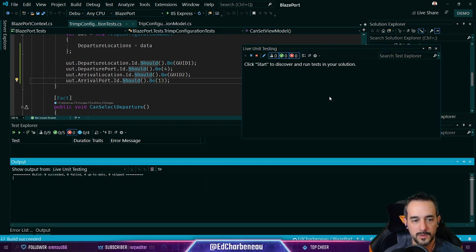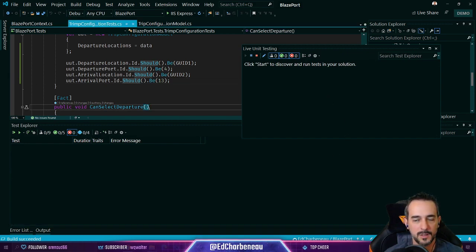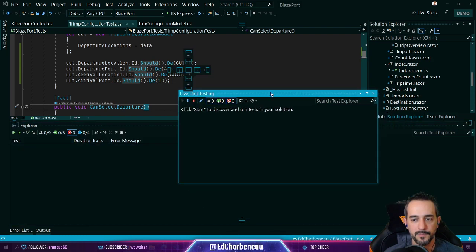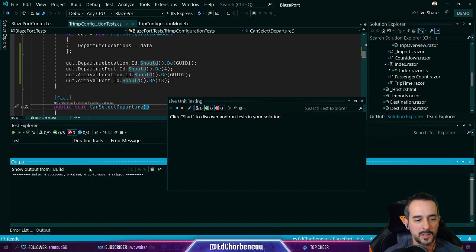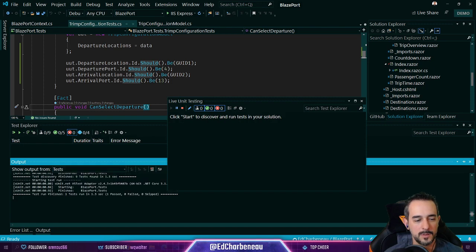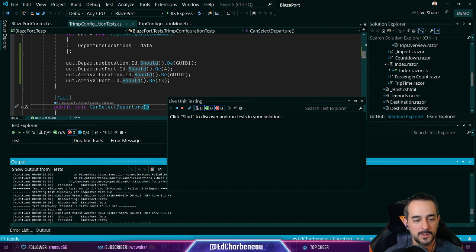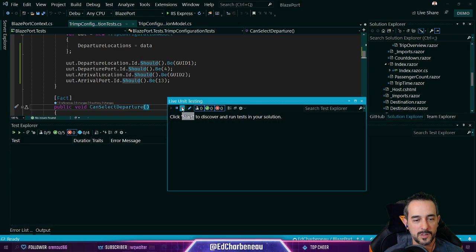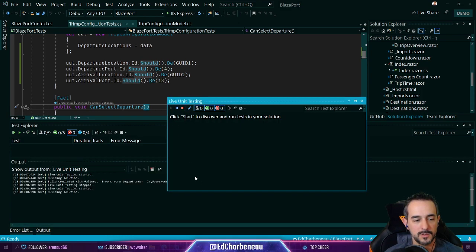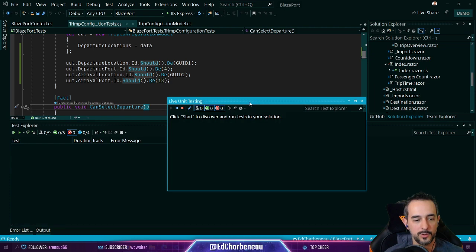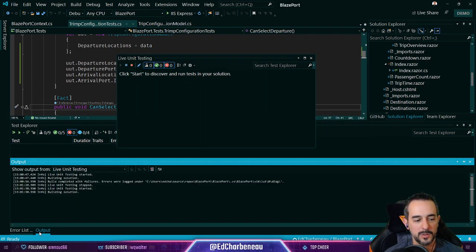I'm going to build the application, and that doesn't help. Check the output log. I will do that. Let's see if there's anything in output tests. It shows the last test I ran. It doesn't show anything else. If I clear this, let's try this again. Stop, start. Errors were logged. It disappeared. Errors were logged under. So there is an output. Okay, so let's check that. Thank you, Eagle.